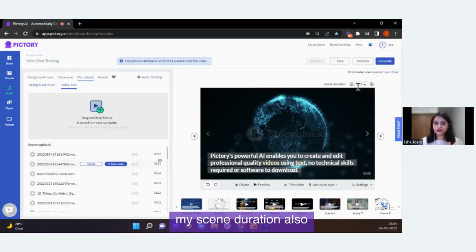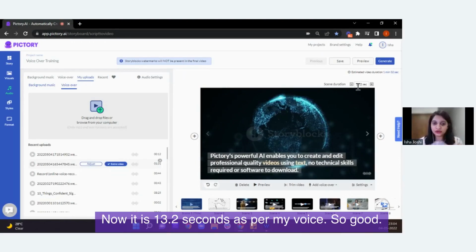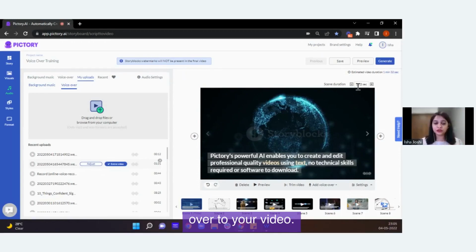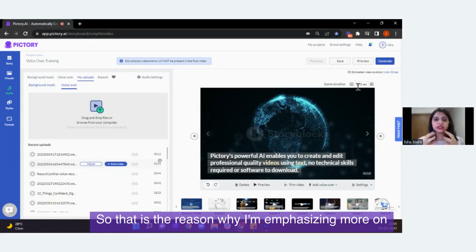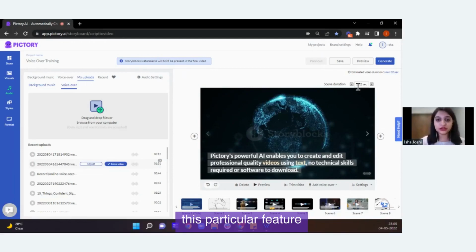And my scene duration also, which was around 12.8 seconds, now it is 13.2 seconds as per my voiceover. So this is the effect of voiceover on the scene duration whenever you are applying different types of voiceover to your video. There is a lot of confusion in a lot of clients with regards to the scene duration and voiceover. So that is the reason why I'm emphasizing more on this particular feature.